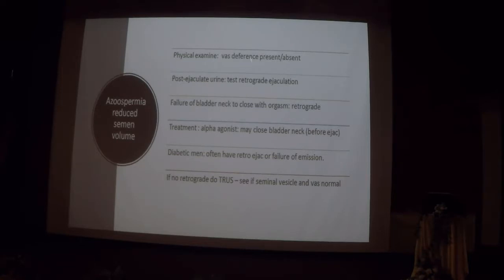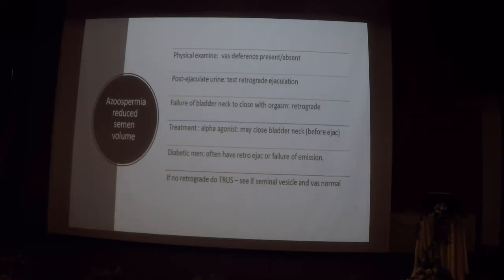Okay. Look and palpate. Look for the vas deferens, whether it's absent or not. If the patient is azoospermic, and you get a history that he says his urine is a bit turbid, he may have retrograde ejaculation. That means the semen doesn't go forward, it goes back into the bladder. So get the urine for examination and look for spermatozoa inside. It can happen in patients with failure of bladder neck closure, or sometimes patients with a history of operation.